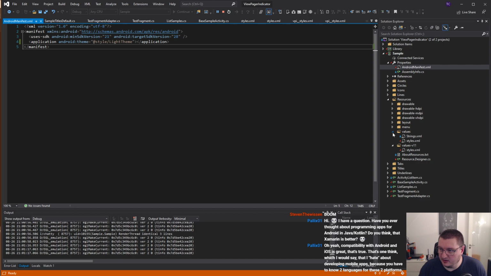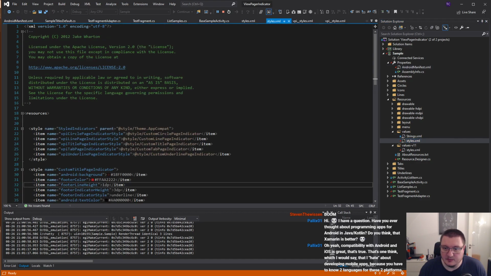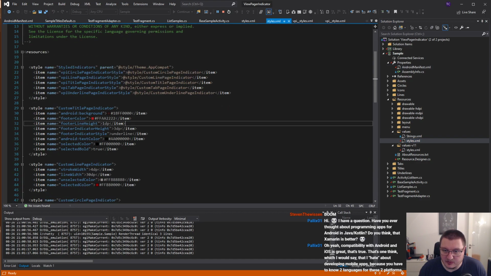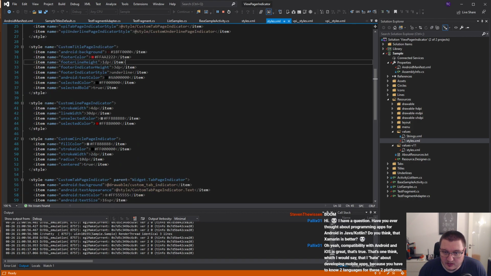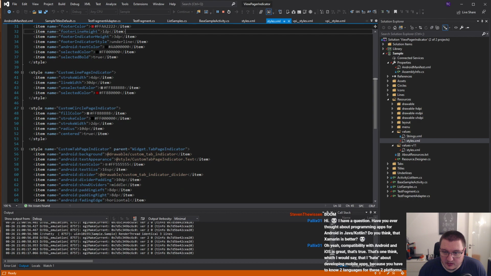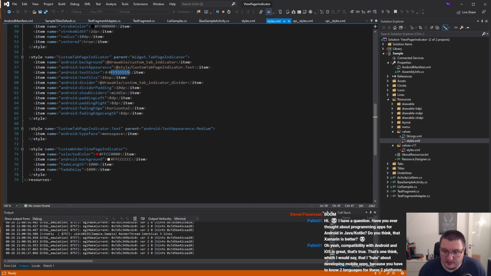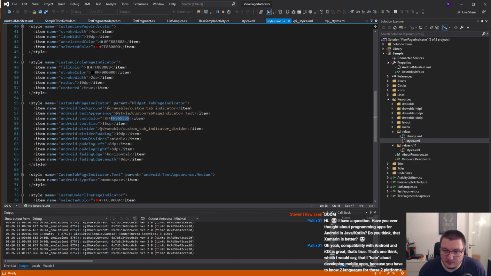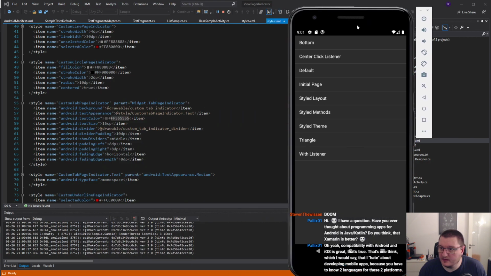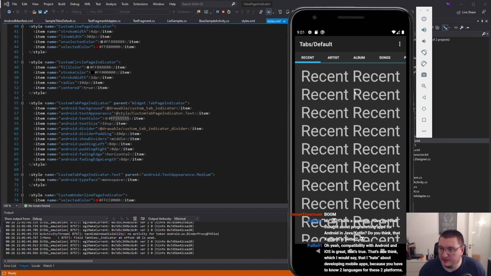It might be something as simple as just looking into the styles here. So if we just grab one of these samples here, do all of them have issues?